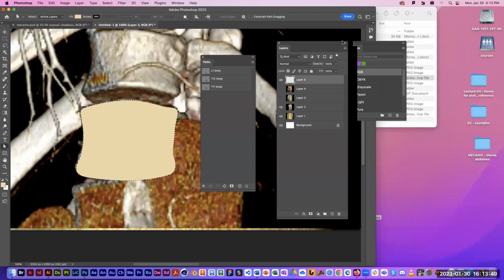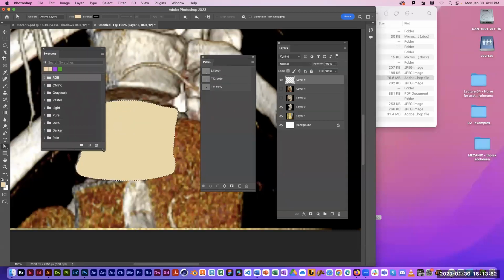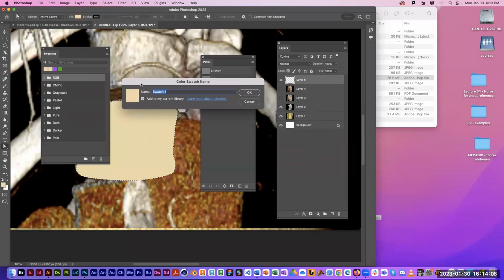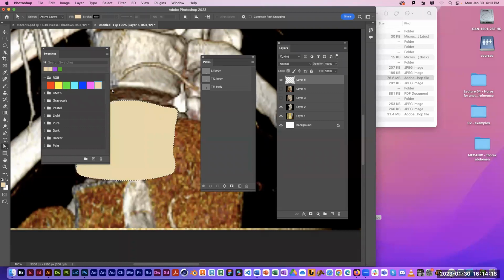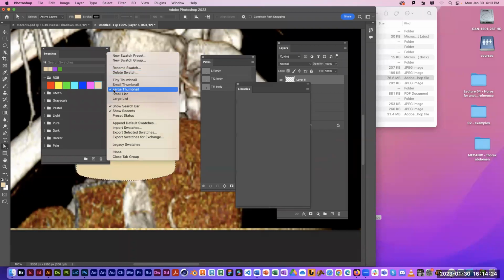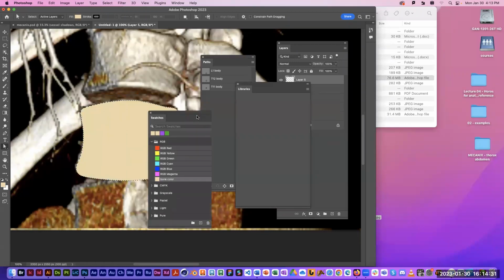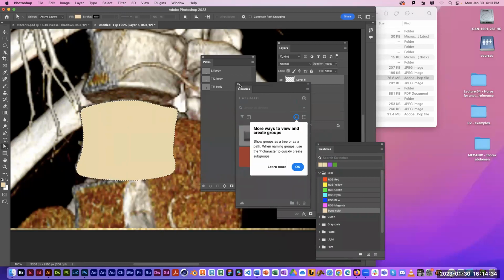Another palette that I frequently will have open is my swatches palette. This allows me to save colors if I want. So in the swatches palette, if I go to the menu, I can say, make new swatch preset. And I can give this a name, so I can actually call this something memorable. So I call it like bone color. That's going to actually put it here in my swatches palette, and I can view these by name. So you see bone color actually shows up here in my list. And all right, I don't need that thing open. Get rid of that.